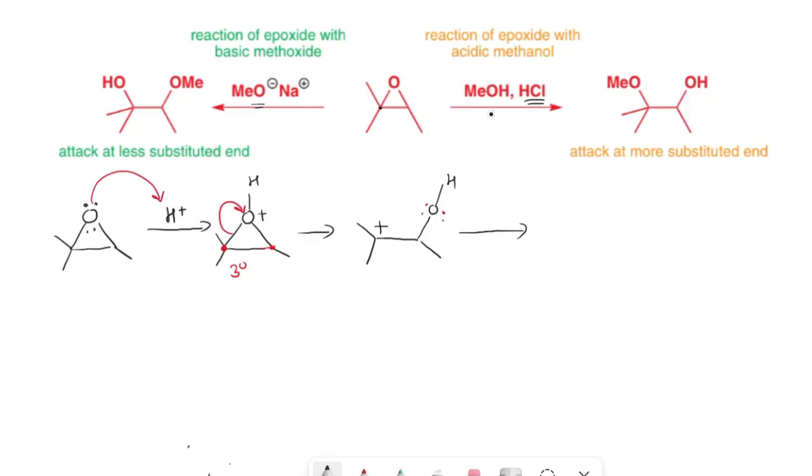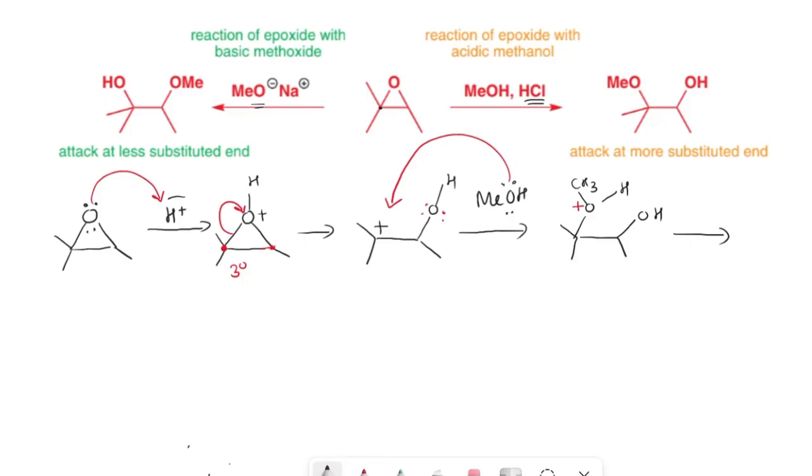Then what happens? The methanol, which is a nucleophile. Why is it a nucleophile? Because of the lone pair of electrons present on the oxygen. It is going to attack our carbocation. Look at this. This OH will remain as it is. So this oxygen is attached to methyl and hydrogen. But what should be the charge now? It should be positive on the oxygen, because a positively charged molecule reacting with a neutral one means the resultant will also be a positively charged intermediate.